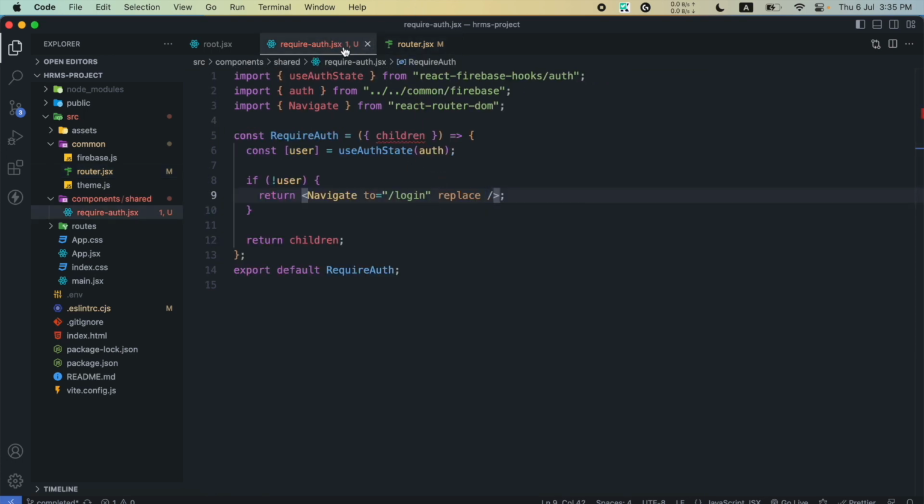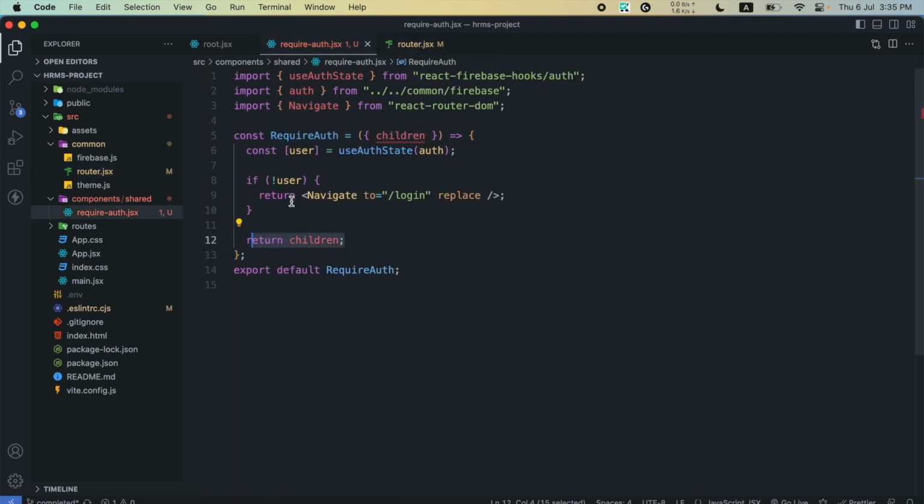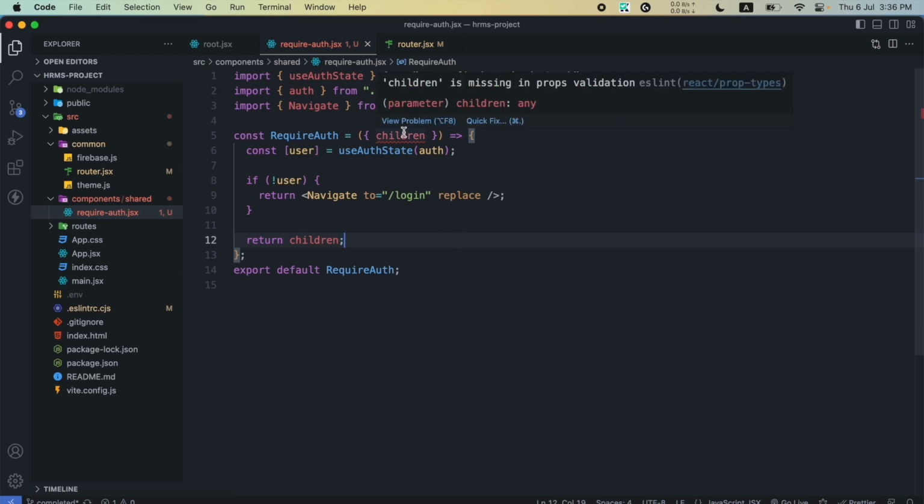So inside the RequireAuth.jsx, you can see that it's taking children, and this root component is the children in this case. So if there is no user, then we will get redirected to the login page. But if there is a user, then it will just return the children. So it's very simple.